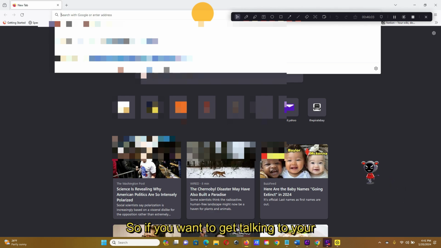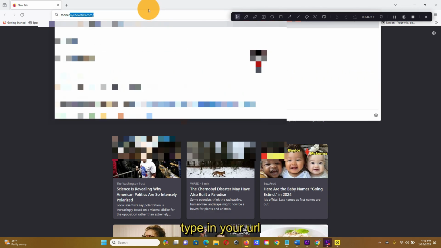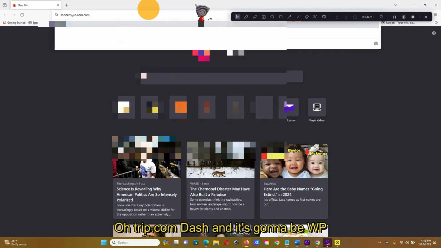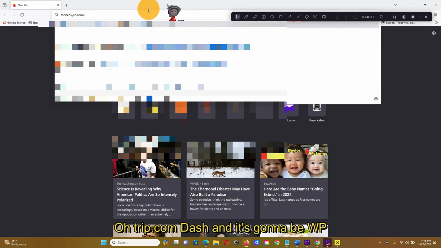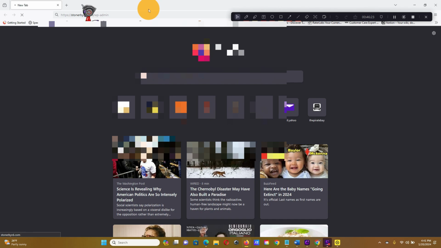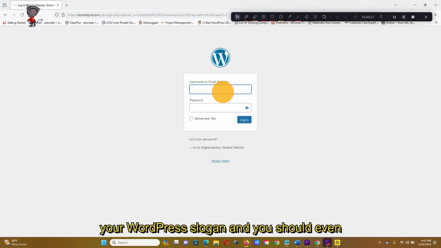So if you want to get logged into your WordPress, go ahead and type in your URL .com/wp-admin, enter, and it's going to bring up your WordPress login.